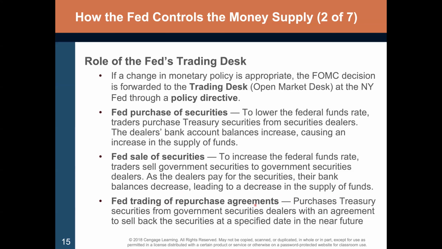Fed trading of repurchase agreements. So the Fed can also trade repurchase agreements, purchases treasury securities from government securities dealers with an agreement to sell back the securities at a specific date in the future. So it's a repurchase agreement. So there's a specific time frame of these. So they purchase the securities from the dealers with an agreement to sell it back at a specific date.